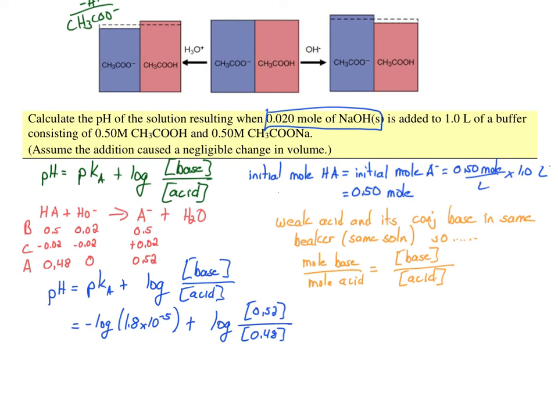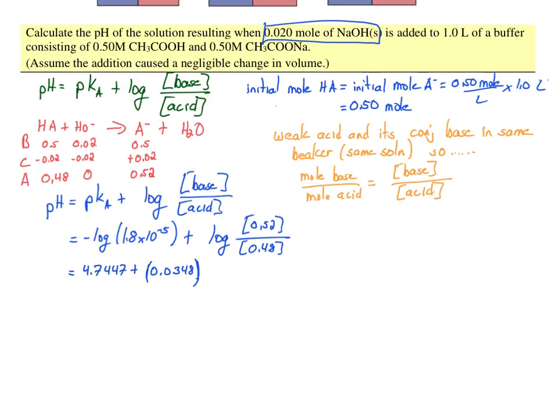Here we've set up our Henderson-Hasselbalch equation. We've found our Ka, so we're going to calculate our pKa, and as far as our new concentration ratio, we have the moles of our base, A minus, divided by the moles of our acid. We've crunched our numbers, and we have that the pH after the added hydroxide is going to be 4.7795. To our same 3 sig figs, we have a value of 4.78.